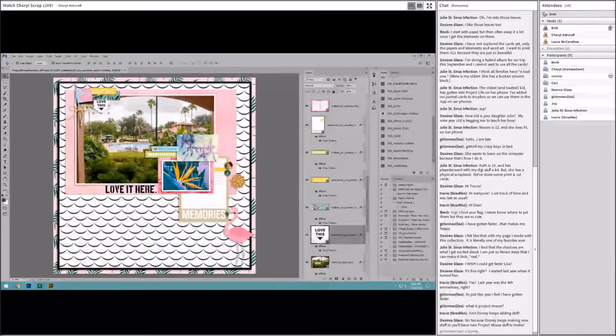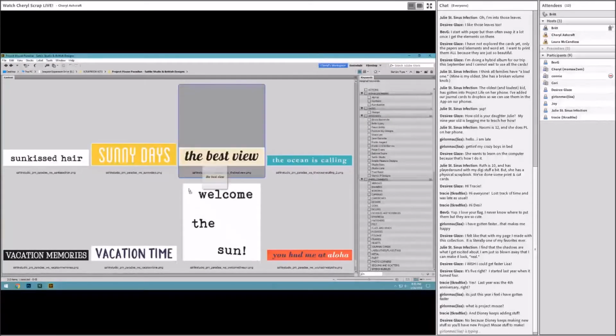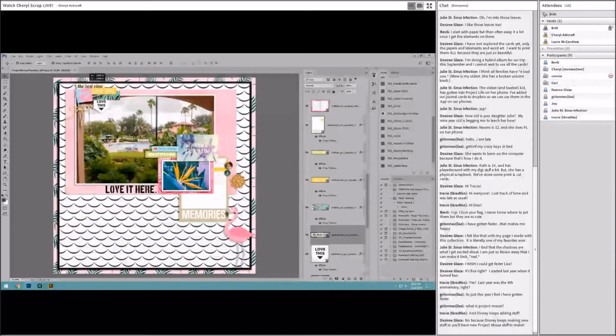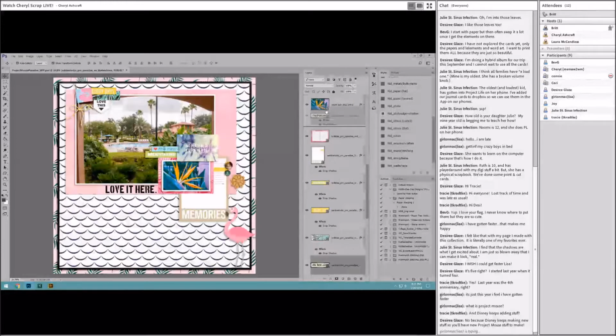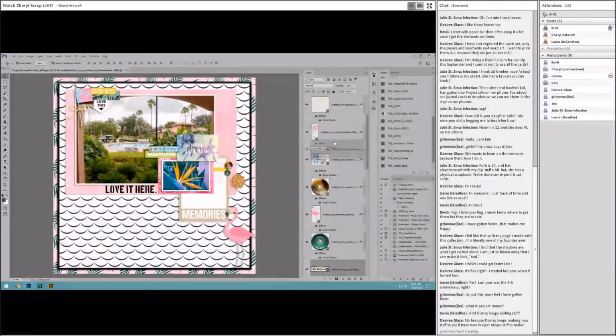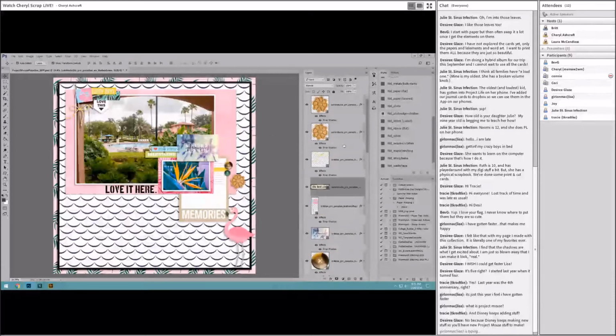But it's grown to be so much more than that because we realized that so many people liked it. We tried to incorporate it so that any kind of style of scrapbooking you can do with Project Mouse. And the collections, I swear, just keep getting bigger because we love the product so much that we can't stop making it. We're constantly being like, okay, we have to stop because we have too many cards. There are so many in this collection. I swear there's more every single time we make a collection. But yeah, we can't stop.